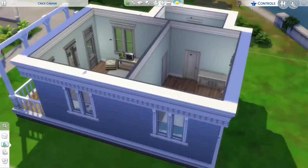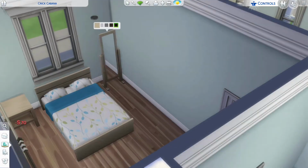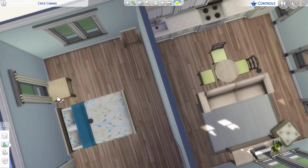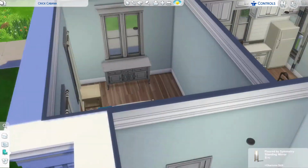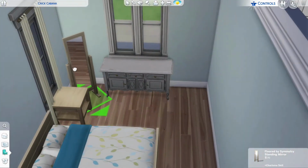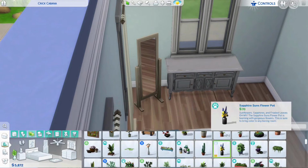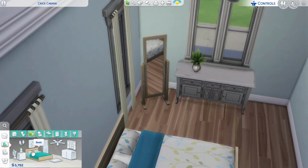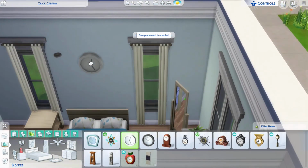For my save file, I will leave this build empty so your Sims can move into it. And you'll see over here that I ended up switching around the bedroom, because it just felt really long like that. I don't know, it just felt weird and long, and I didn't like that. So I just decided to go for the room being kind of deeper. The way the bed is facing, I like that way more.